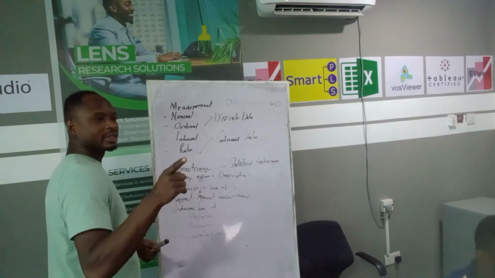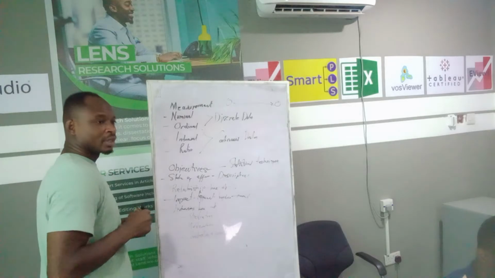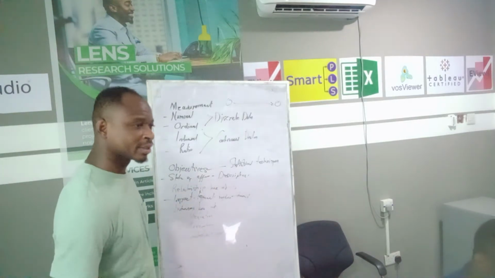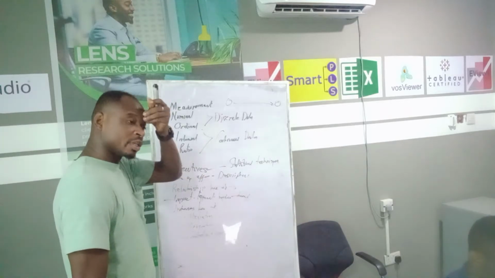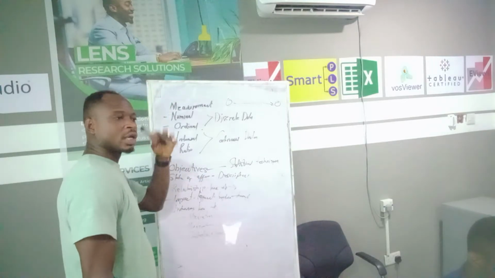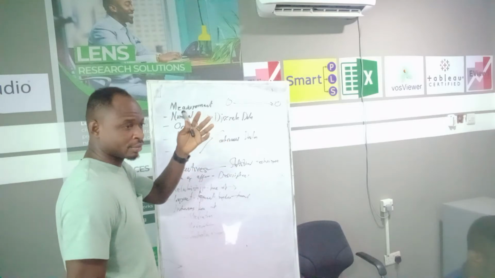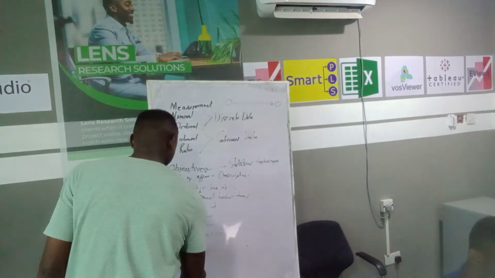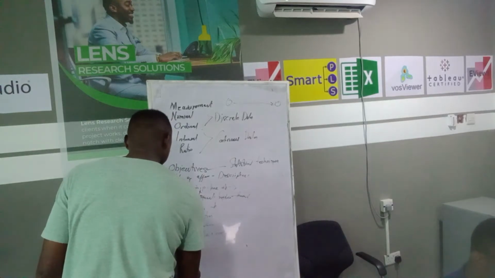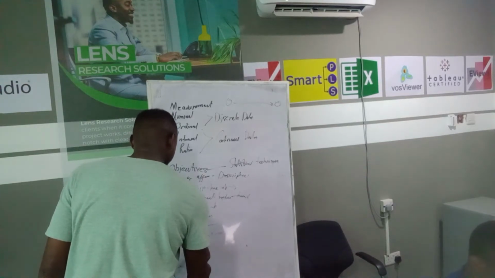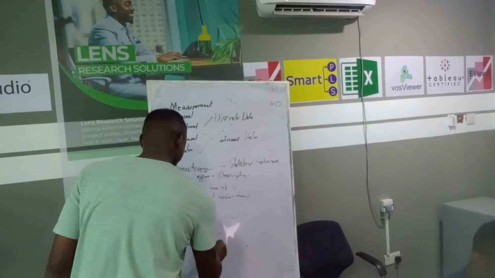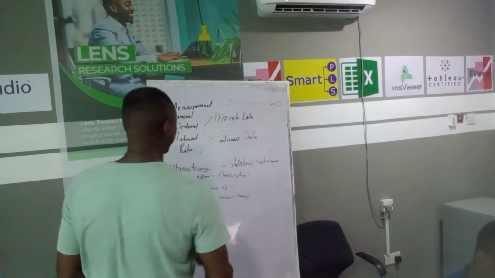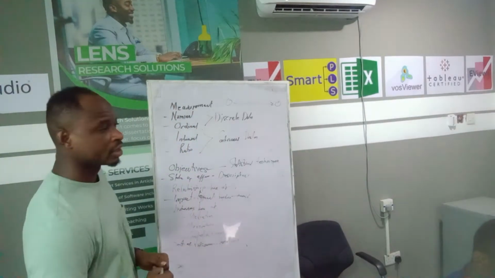Test of difference. So when you want to look at the difference between male and female on academic performance, you can use an independent sample t-test. You can use ANOVA, you can use ANCOVA, and the rest. Is that not it? So those things are also there. Test of difference-based objectives.